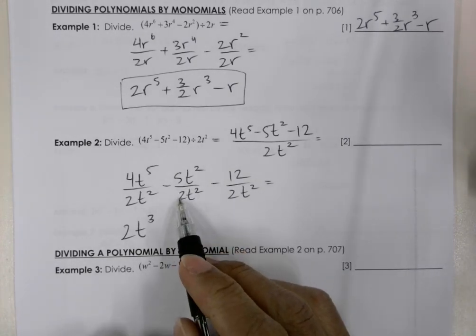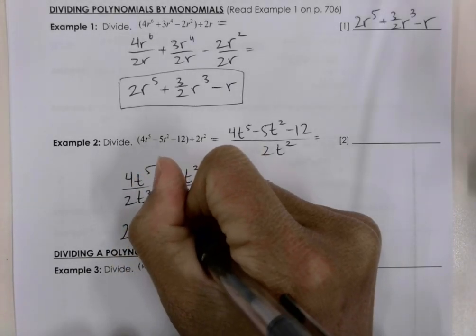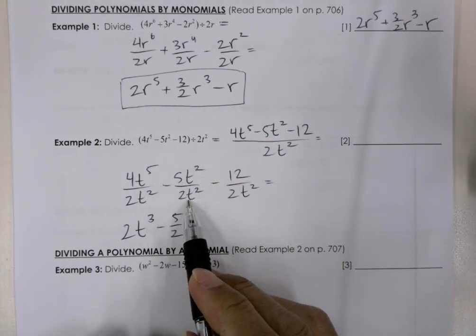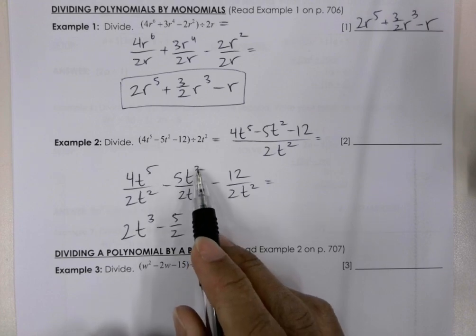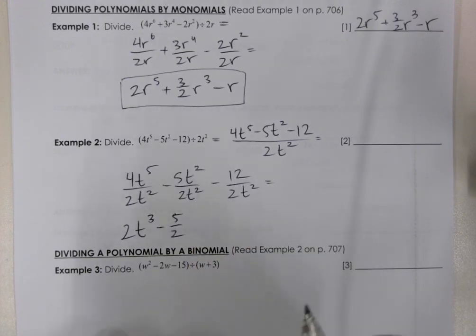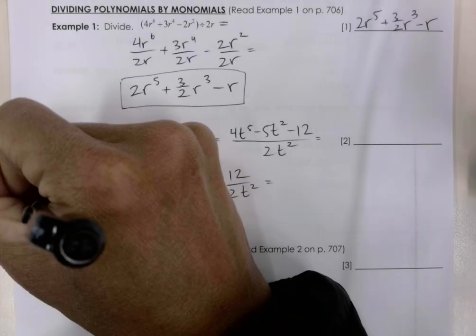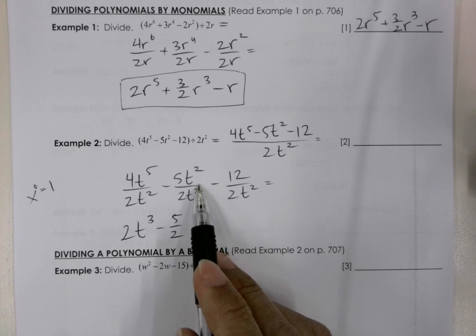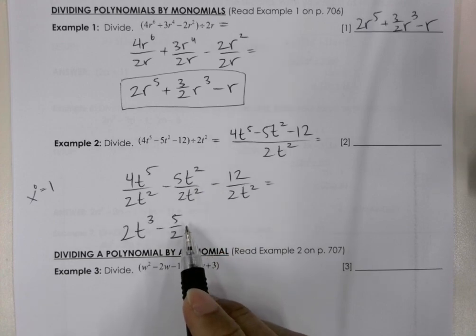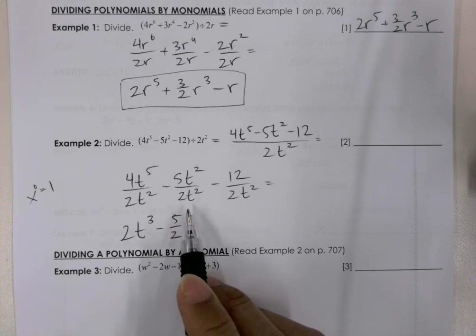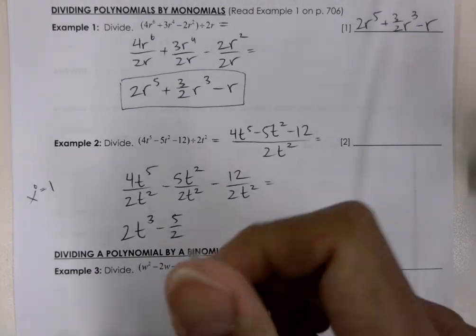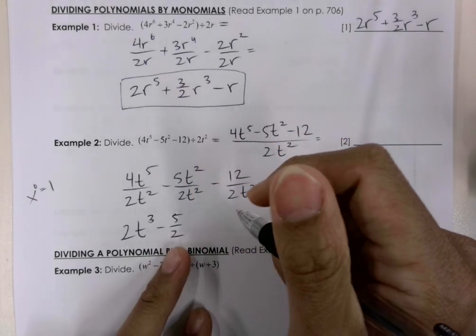Here we don't have a greatest common factor, so we're going to leave it as a fraction, minus 5 over 2. And we have t to the 2 divided by t to the 2. So that's t to the 2 minus 2. So that's t to the 0. And if you remember, x to the 0 is equal to 1. So t to the 0 is equal to 1. So we're going to say 5 over 2 times 1. But any number times 1 is just that number, so we're not going to even write down the t to the 0 or the 1.